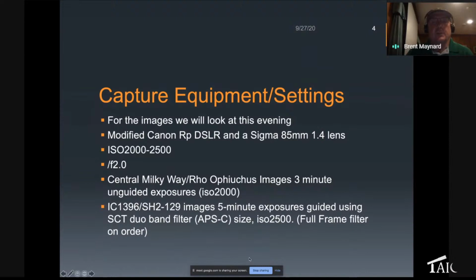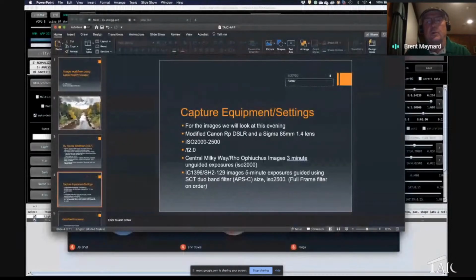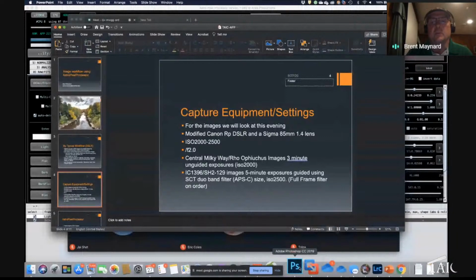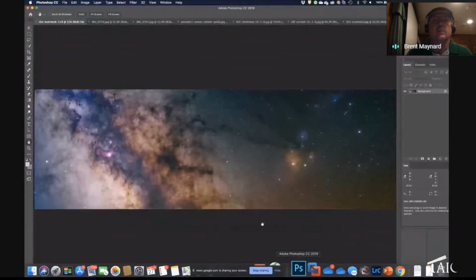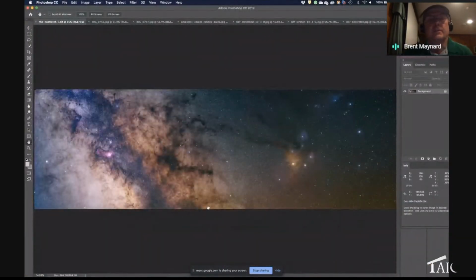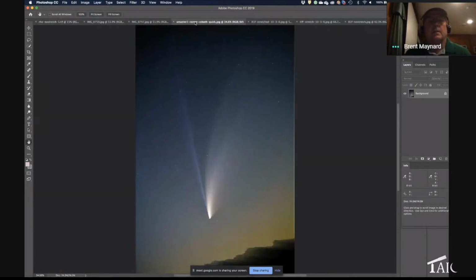So let's jump real quick to the images, and we'll talk about these a little more in detail, especially if anybody has any questions when we get there. This is a 2-panel mosaic that I processed in APP. This was from Spruce Knob, West Virginia. It's about 4,000 to 4,500 feet in elevation. It was a nice clear night. We were actually up there with the goal of imaging NEOWISE, and that was the whole reason to go to Spruce Knob.